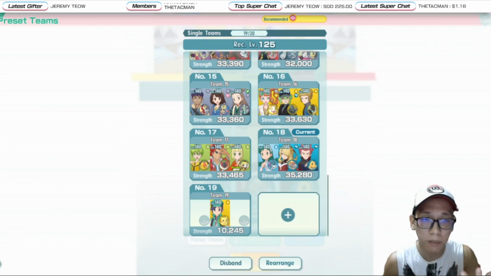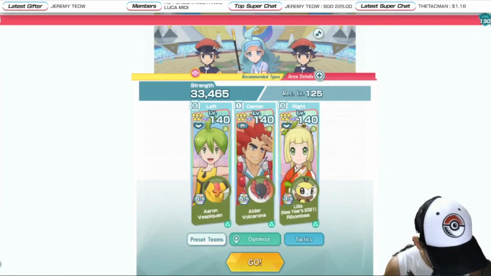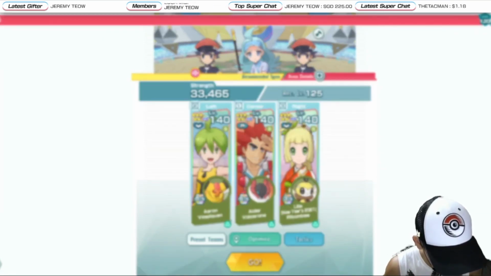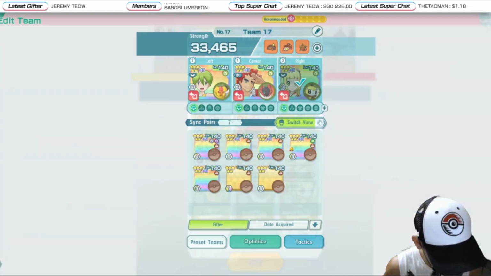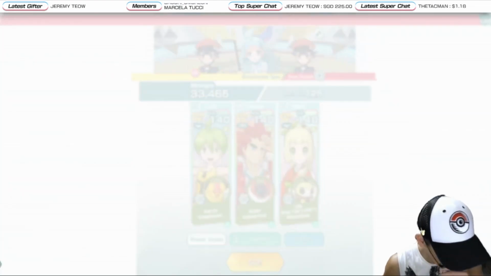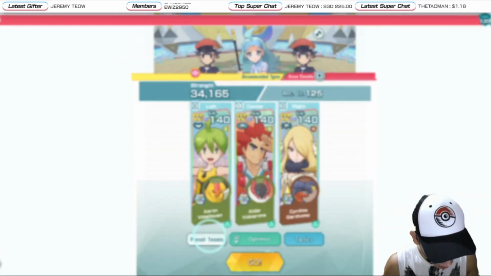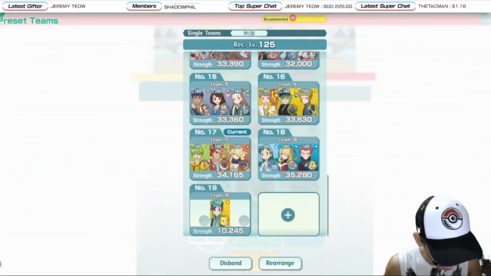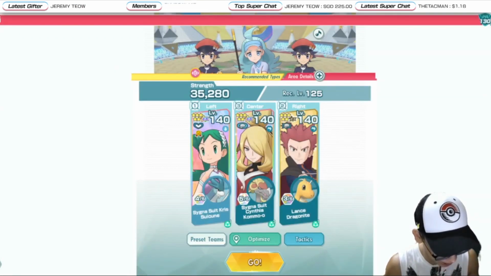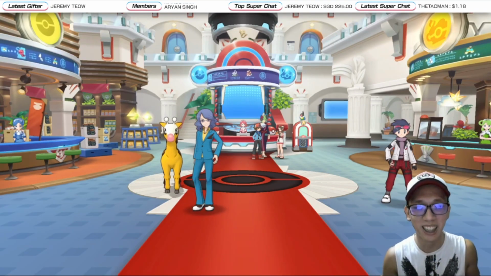Wait, am I missing someone? I think I'm missing someone. Oh, original Cynthia. You know what? Let me put her in this team. This is my team for the bug type. Let me put original Cynthia here. And yes, he's actually my only sync pair, and I've been rambling that I really, really like Lance's 6-star EX outfit. So let's do it right now.